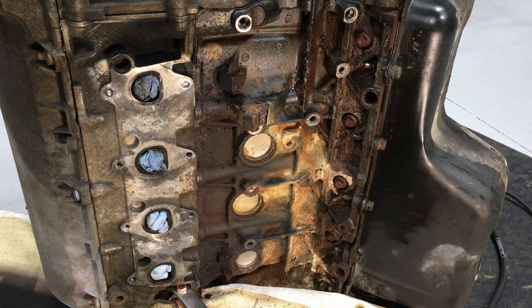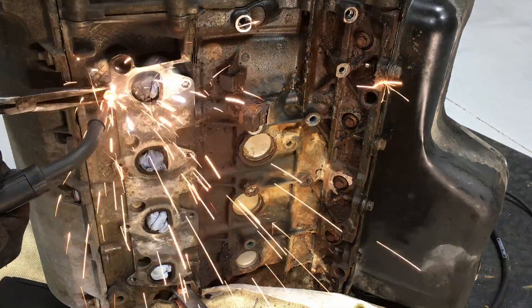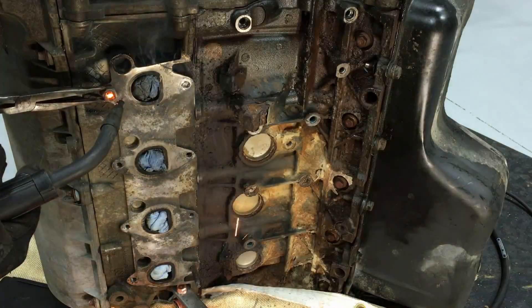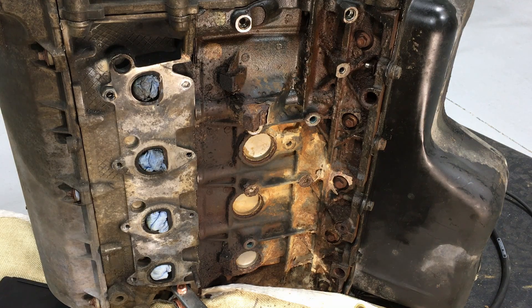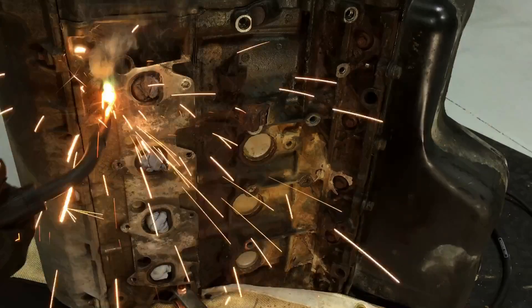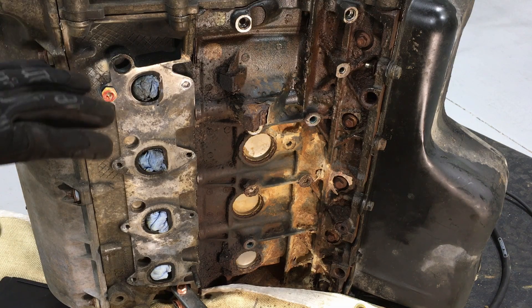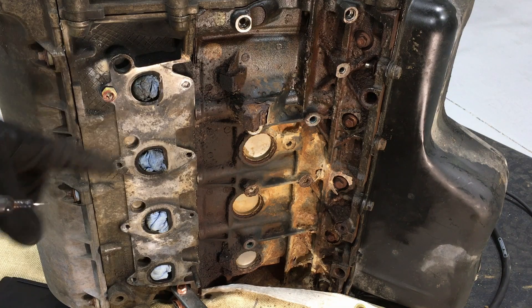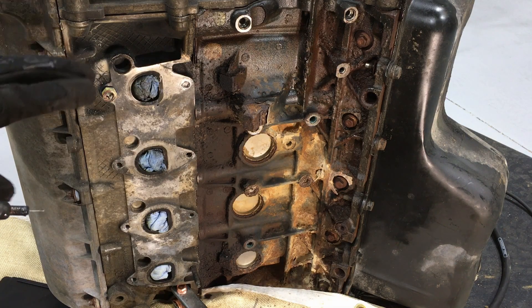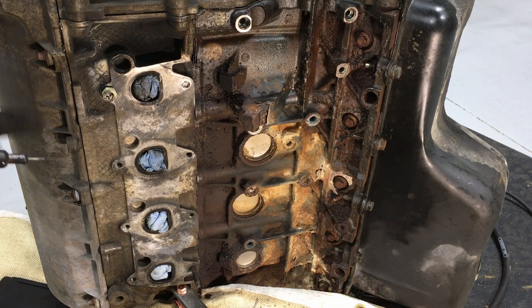Hood on, let's get to it. Put the nut right over the stud, get it deep down in there, and hit it — just enough so it holds. Now we build up inside of it. What I've found is you see how they get nice and red — that heat is transferring into the stud. The aluminum head is a great heat sink so it may not be glowing red deep inside, but it is definitely expanding and contracting. Hit it a little bit, get it glowing red, and let it cool for a second.